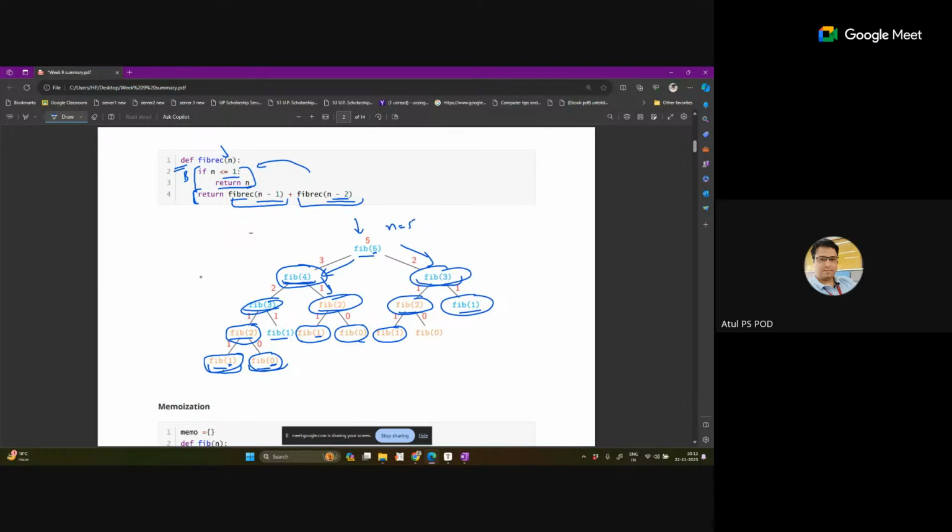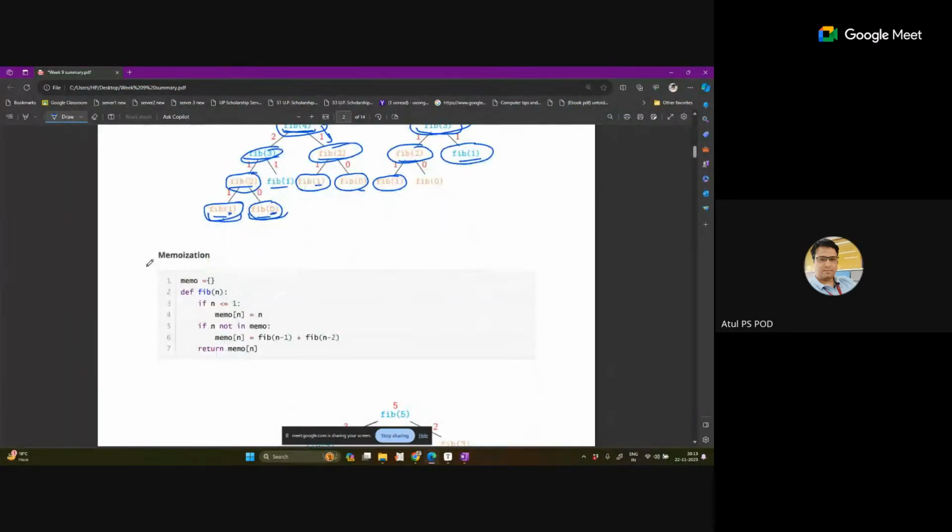If we merge the solutions of these sub problems, we get the final solution of the main problem. So how can we reduce these additional operations which we have already done one time? Why are we repeating these things multiple times? Can we ignore this? Can we improve this by some logic? This is the approach of memoization.